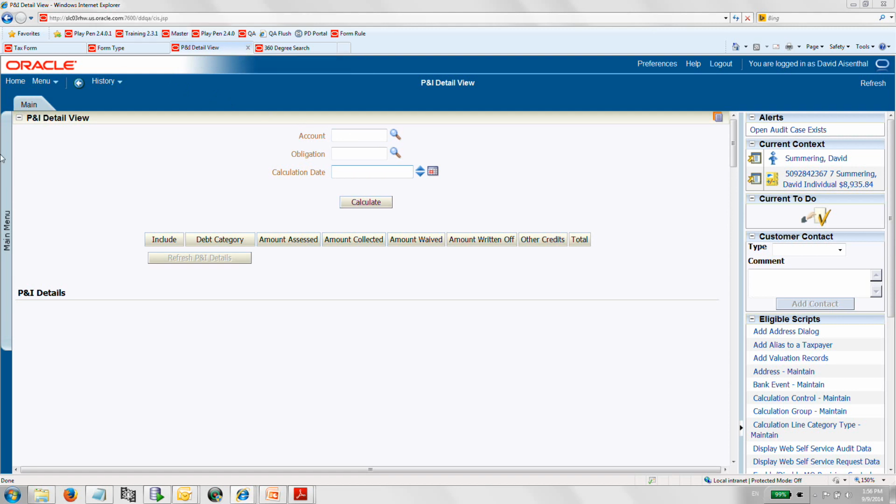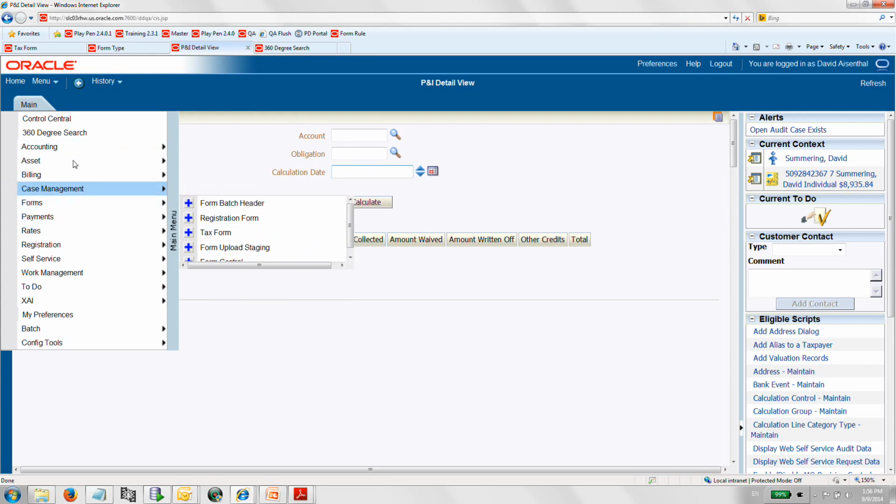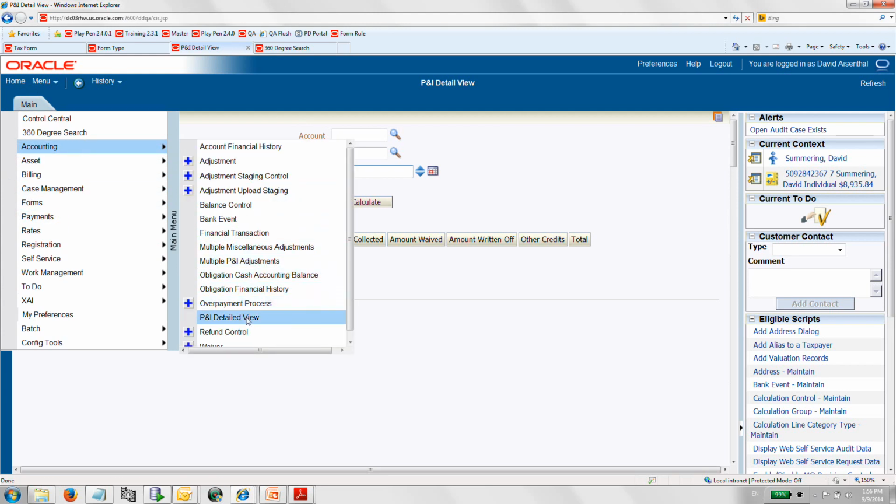So I'm not sure why I can't get to P&I. So let us try now to go to the P&I detail view.